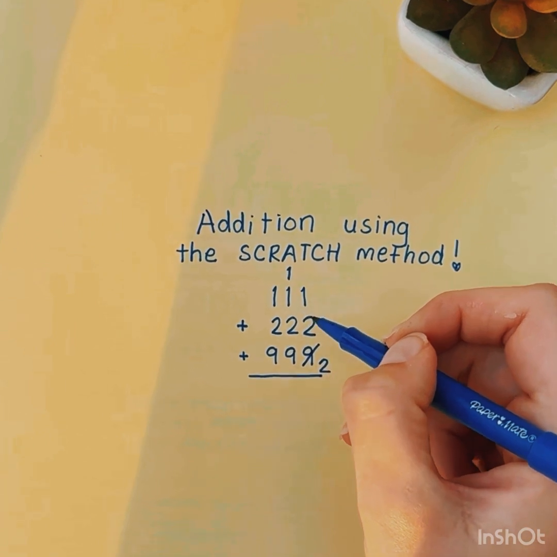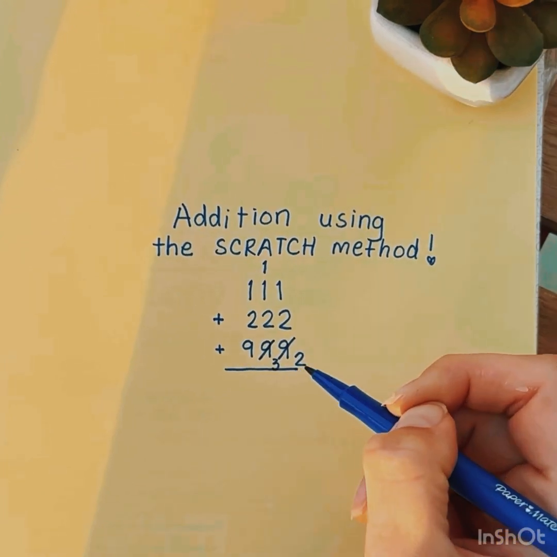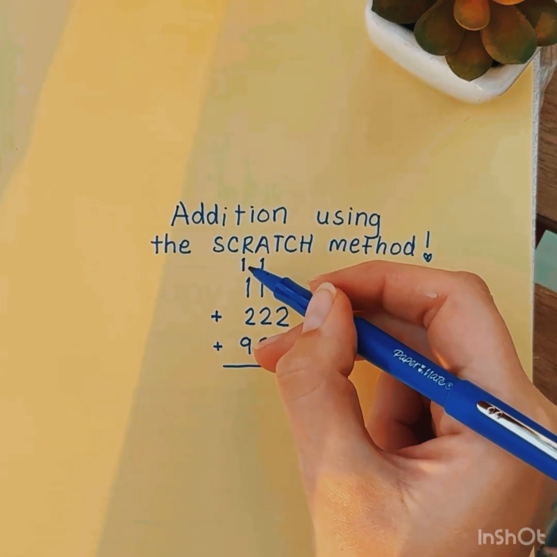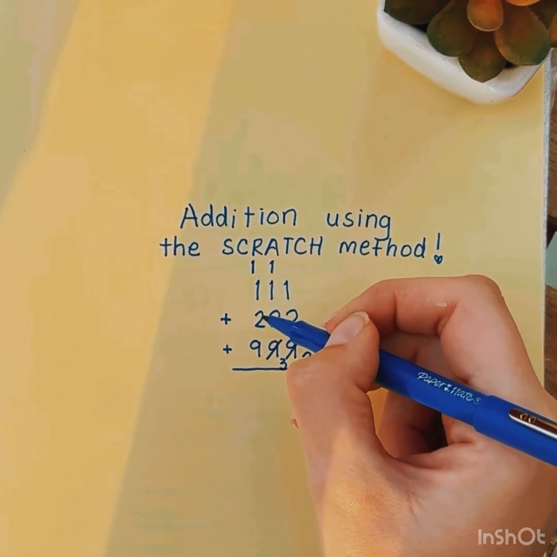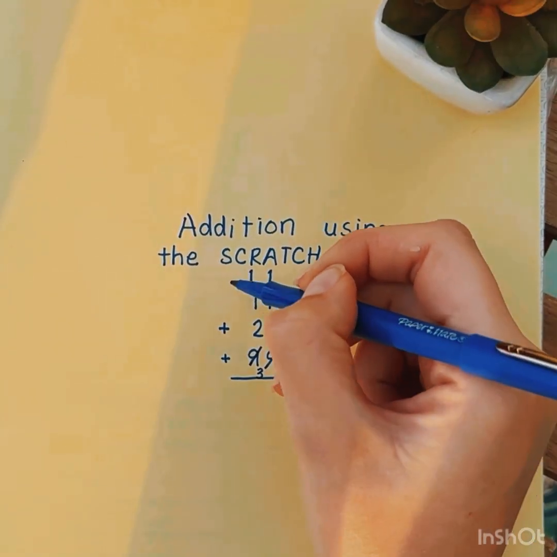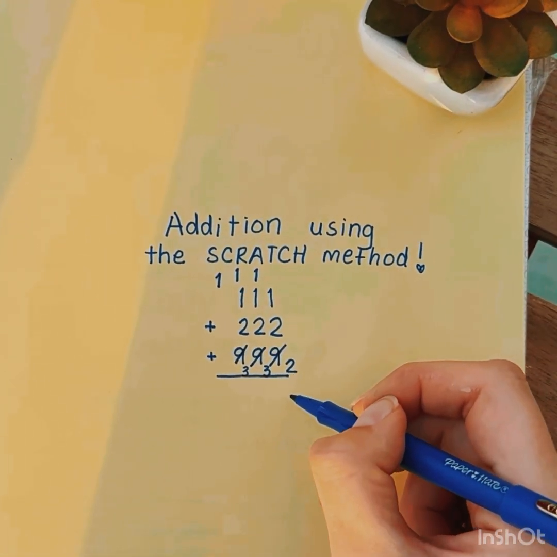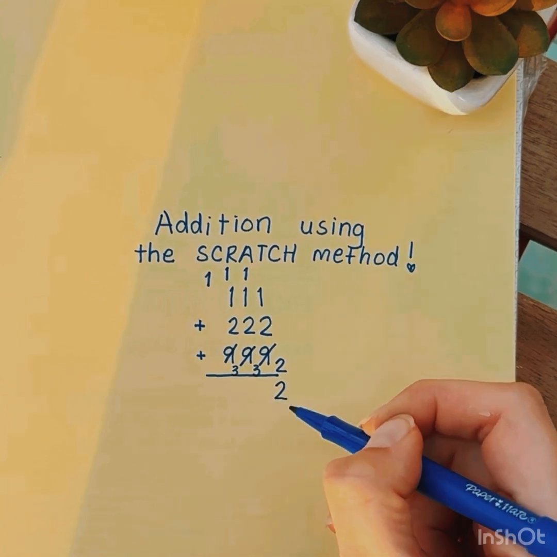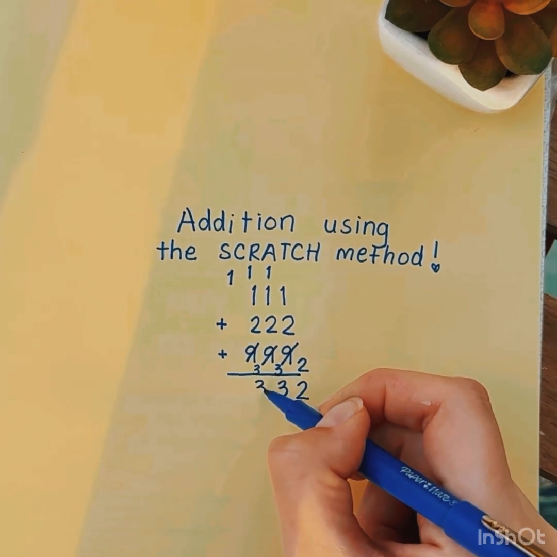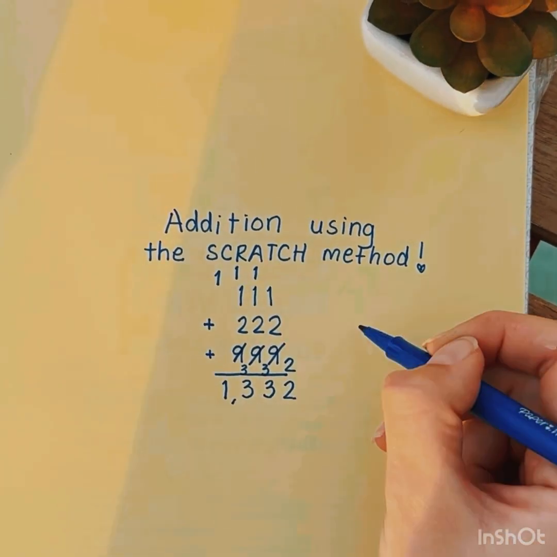Okay, so we do the same thing again. 1 plus 1 is 2, plus 2 is 4, plus 9 is now 13. So we write the 3, and then again we only write 1 because in the former row or column we scratched one number. It was the 9 again. And again, this one was exactly the same. We write another 1 to represent that 9 that we scratched out, and that left us with 2, 3, 3, and then we carry that 1 down, and our total was 1,332.